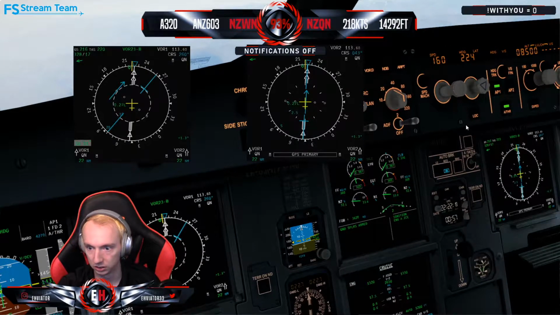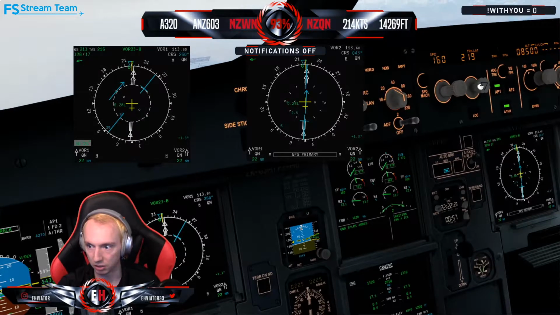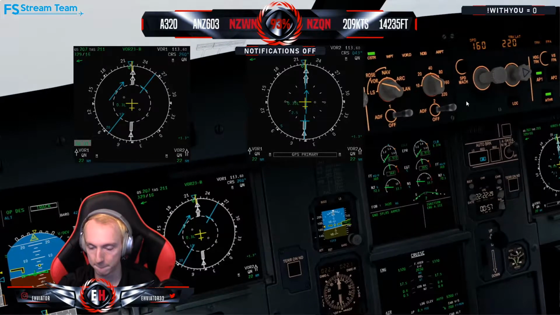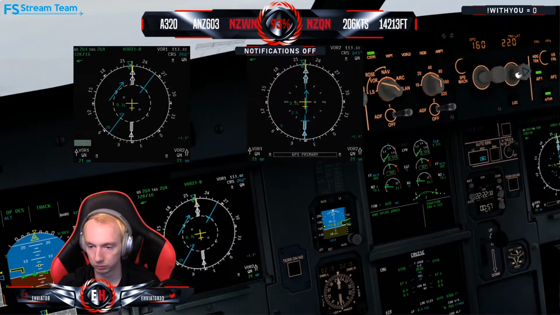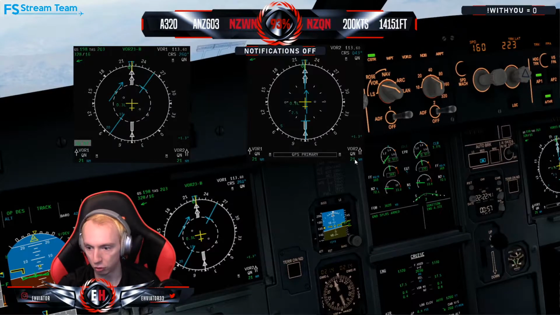So it is push us. Actually, I'm going to put this in. There we go. I'm going to put that in track FPA now, because it's going to track better if I do that instead of being in heading. There's 21 DME.